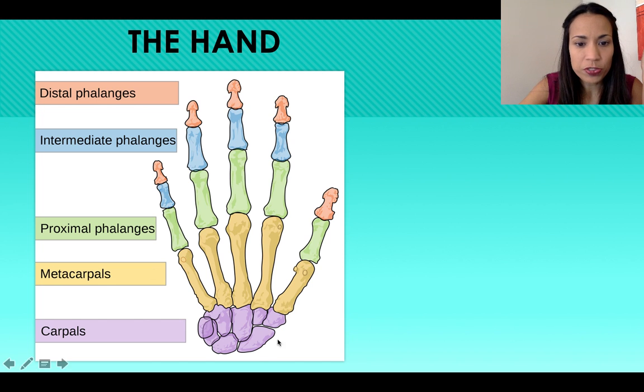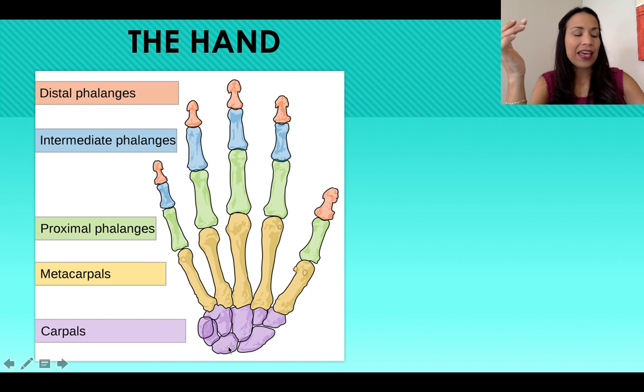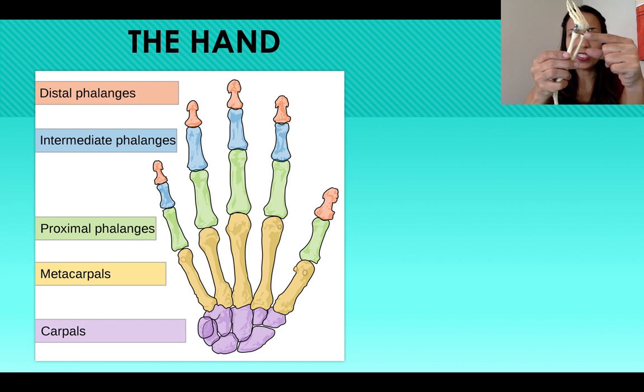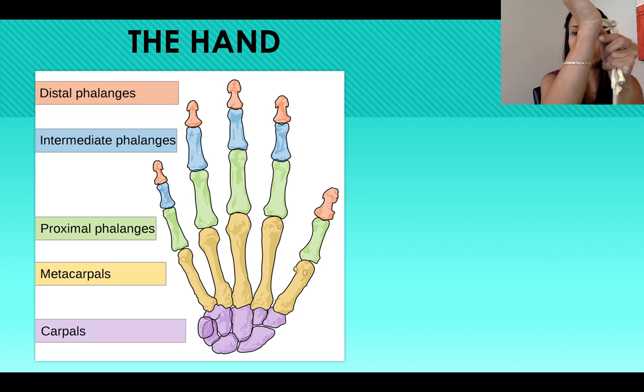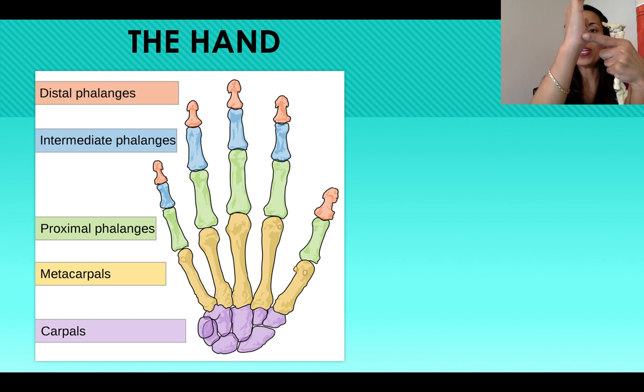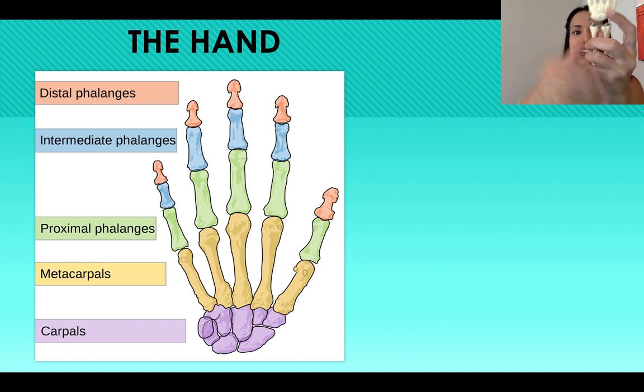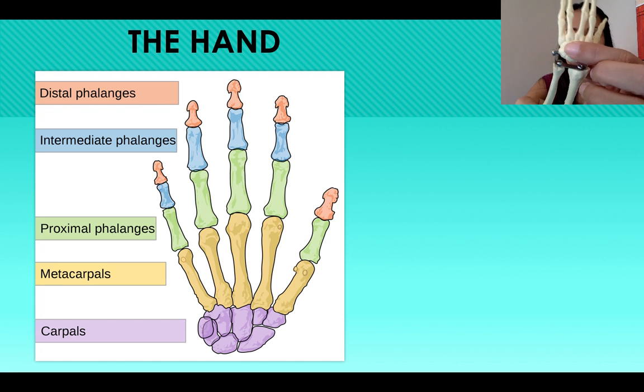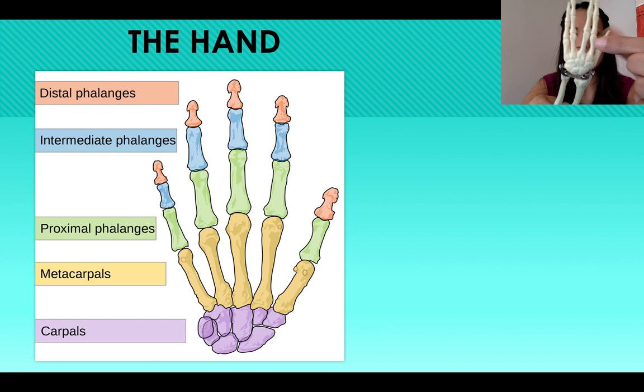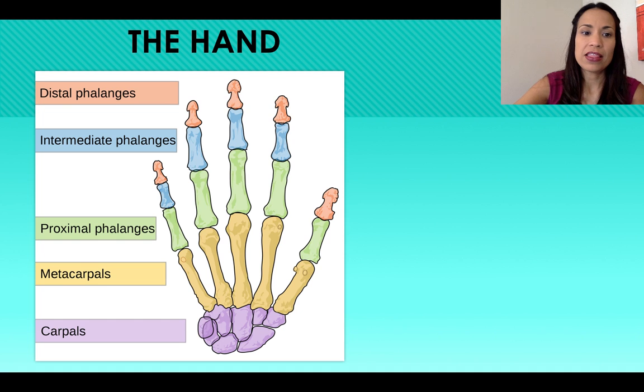So in here in purple, we can see the wrist, and this is the anatomical wrist. It's not the wrist that we are commonly told is our wrist, where you place your watch and your bracelets and whatever. The anatomical wrist is distal to that and is this. It consists of 8 carpal bones. On the palm of your hand, you have the metacarpal bones, and in your fingers, you have the phalanges.